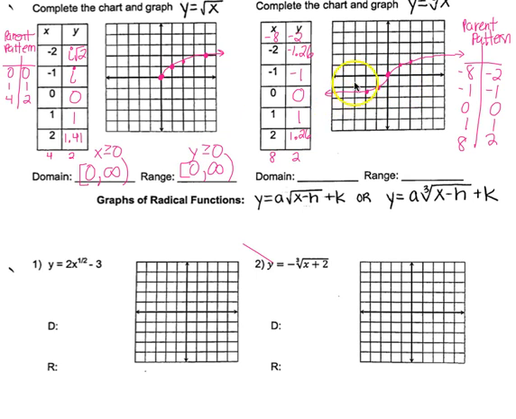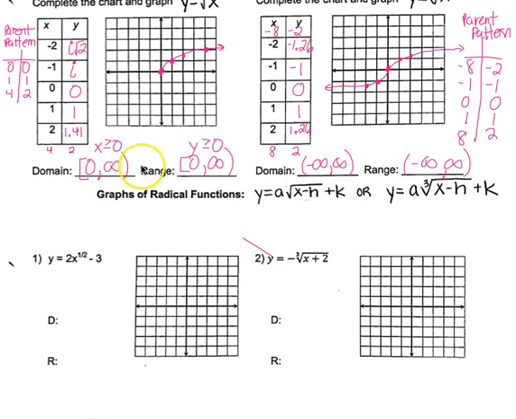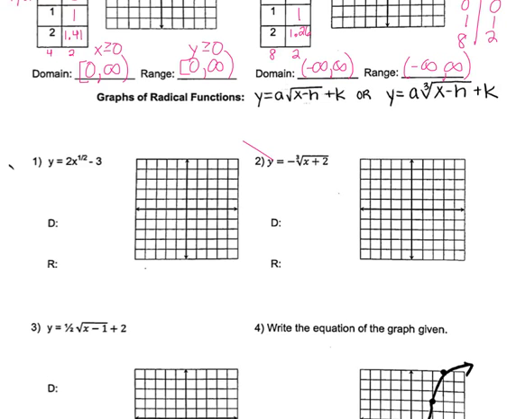On the cube root, we've got arrows on both ends, left, right, which also down, up. So domain and range on cube root is always -infinity to infinity. So these should be gimmies when we ask questions on the homework or on an assessment. Domain and range and cube roots, always -infinity to infinity, no matter what transformations we have. These guys will change based on the transformations, but these will not. All right, so now we're going to talk about our transformations.